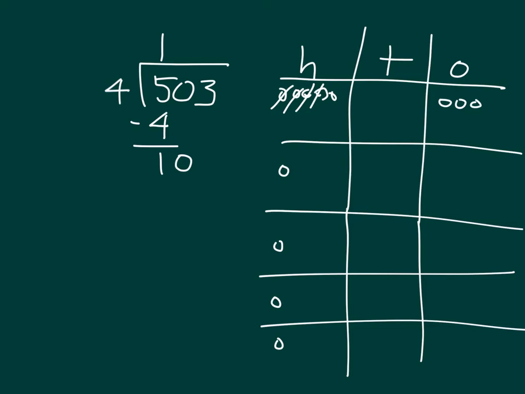When we bring down that zero within the standard algorithm, what we're doing is we are regrouping that hundred and rewriting it as ten tens. Next, we'll take those ten tens and divide it amongst those four groups, so that we now have two that are left over. Those two we'll end up renaming as twenty ones, and so we'll see that within the standard algorithm as well. Ten divided by four is two, because two times four is eight, and ten minus eight is two, and we bring down the three.